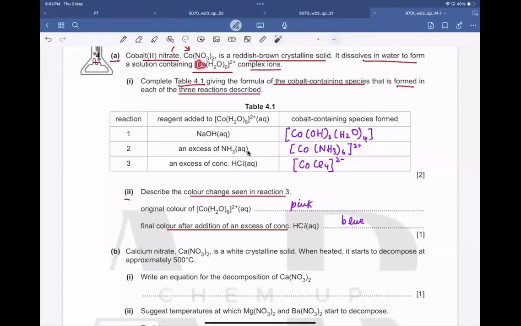Okay, so what I was telling, if there is a copper complex and we are using aqueous ammonia, then with excess aqueous ammonia, we usually get this complex where there are 4 ammonia molecules and 2 water molecules in the complex. But with the copper complex, if liquid ammonia is used, then the complex formed has all 6 ammonia ligands. But with the cobalt, aqueous ammonia will give us the 6 ammonia ligand complex. Is this clear?